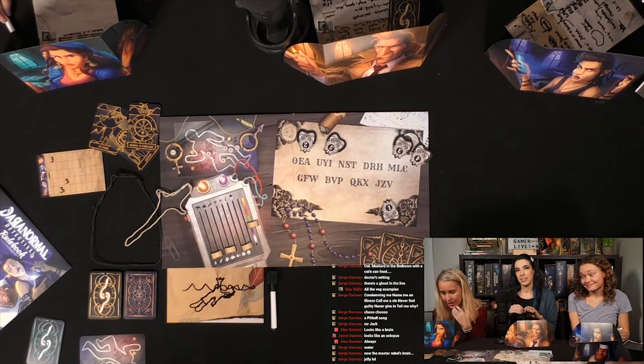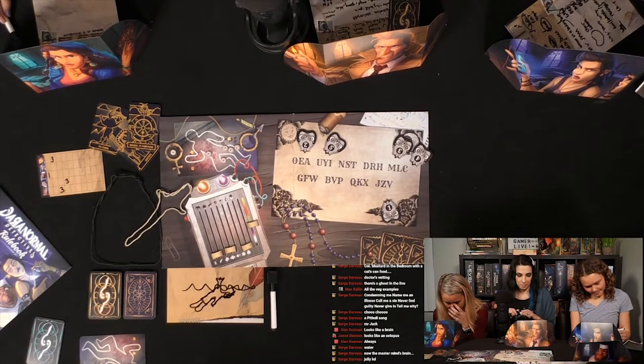Alicia's leading the game with three correct guesses. That's right. So somebody else needs to get four, otherwise Alicia's going to win. If you get all five, you win instantly.